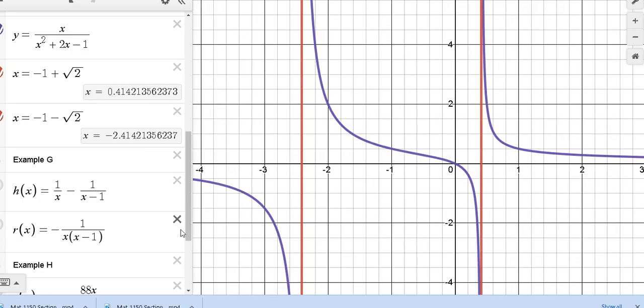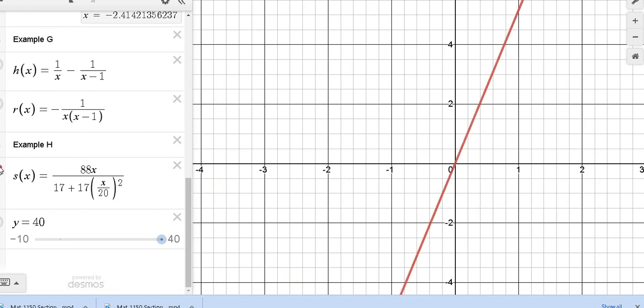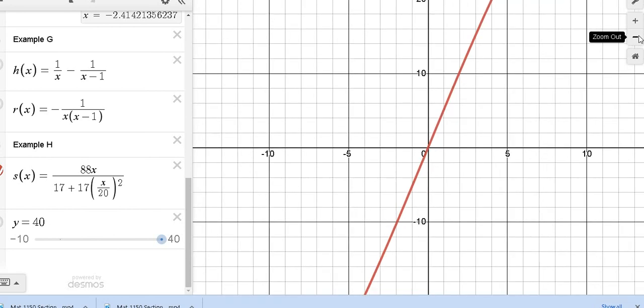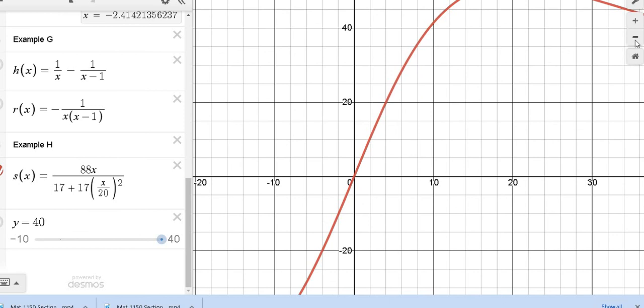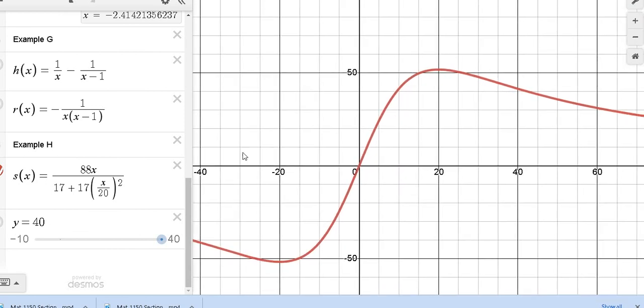I've got it set up on Desmos, so let's do that here. Let me shut these off and turn this one on. Now I'm not seeing much of the graph, so I'm going to zoom out a little bit. And it starts to dip down a little bit. In fact, based on the stuff we did for the last exam, you should be able to convince yourself that eventually this graph will get down to the x-axis, that is y equals 0, because the degree of the numerator is less than the degree of the denominator. So its horizontal asymptote is 0. All right, but that's not what we're worried about. What we're worried about is where the graph is above 40.